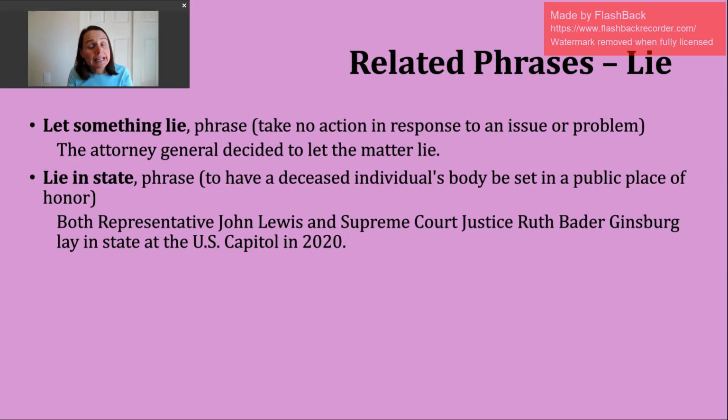An example of this could be, both Representative John Lewis and Supreme Court Justice Ruth Bader Ginsburg lay in state at the U.S. Capitol in 2020. This is a true statement. There were two individuals who were highly respected, and so they received this honor of having their bodies rest at the U.S. Capitol and have many government officials and the public, in some cases, come and view and pay their respects.